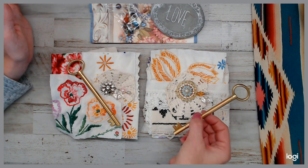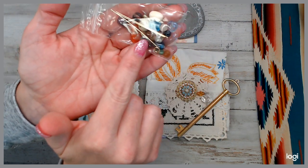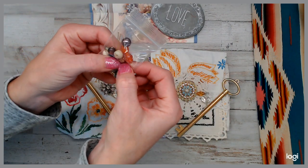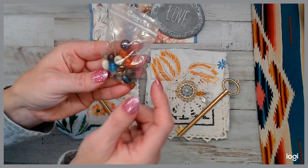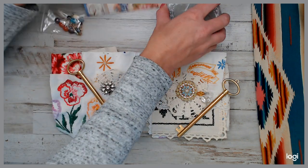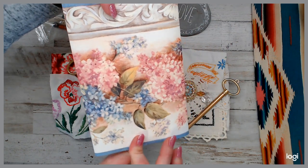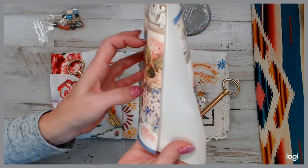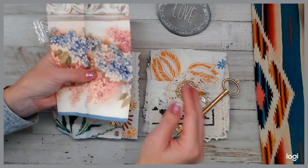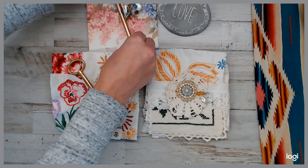The gift with purchase is obviously the key pin. Each pack is going to get a glass bead pack. It's going to have the hardware you need to make different dangles and different kinds of little charms and stuff like that — glass and stone, really nice hardware set. And on the back of each pack, I put together a wallpaper pack. I've seen other people do it too, where they make wallpaper journals. So I already have it set for you. This will be on the back side of each pack along with the hardware set and the key — that is my gift with purchase for each pack today.